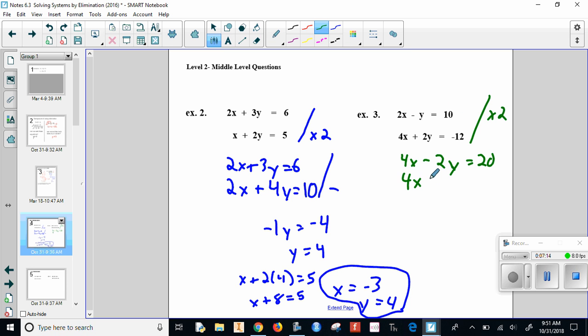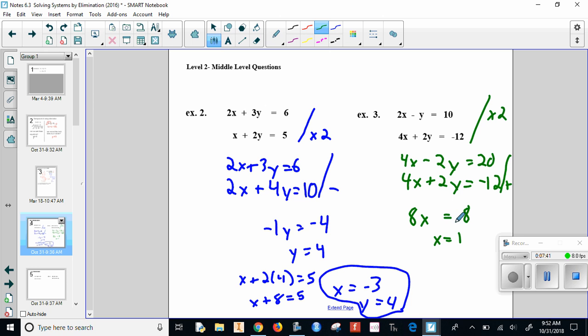And now I write the second equation just as it is. Now we have a choice. If I subtract, I'll eliminate my x's, but if I add, I'll eliminate my y's. I'm going to add just because that gets rid of some negatives, makes things a little bit nicer. So when I add, I'm going to get 8x. These cancel out, and over here I get 8. Well, that's nice and easy.